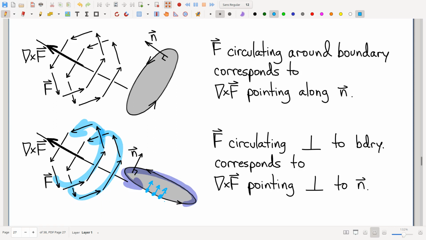And then on the other side, at points like there and there and there, the vector field is pointing that way. Again, perpendicular to the curve. We don't feel like we should get any circulation here at all. And as it should be, notice that my curl and my normal vector are perpendicular. So no circulation happening, no dot product correspondingly.